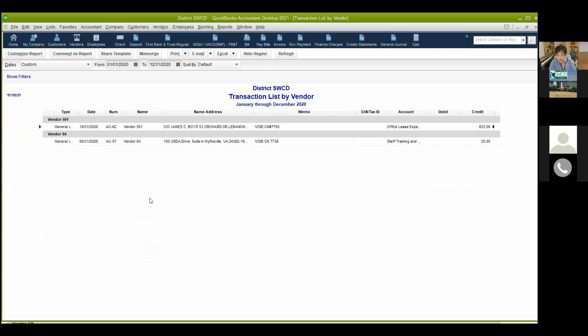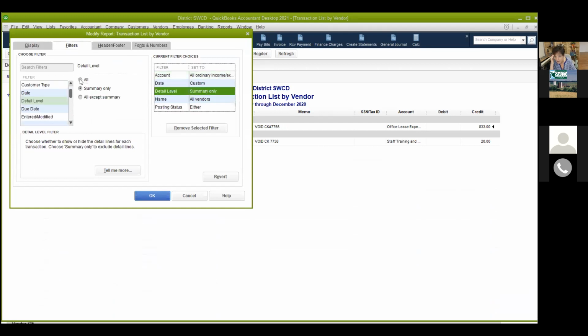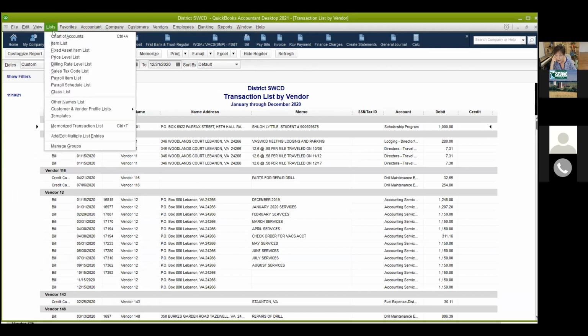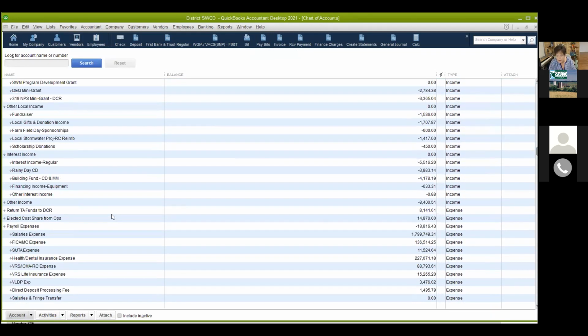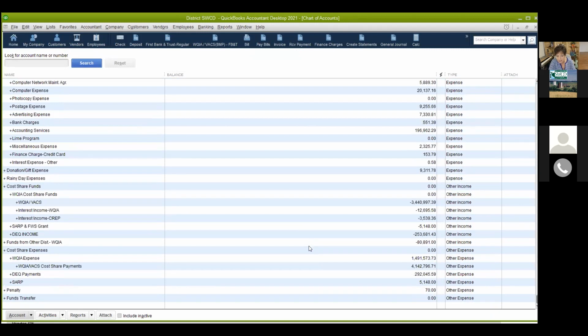Let me go back here and change my level here too. If you've got your ag cost share accounts in the expense section up here, whereas I've got mine down here in the other income and expense, I've got all the cost share down here.